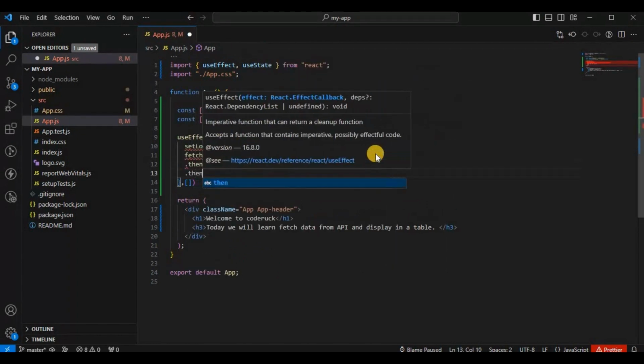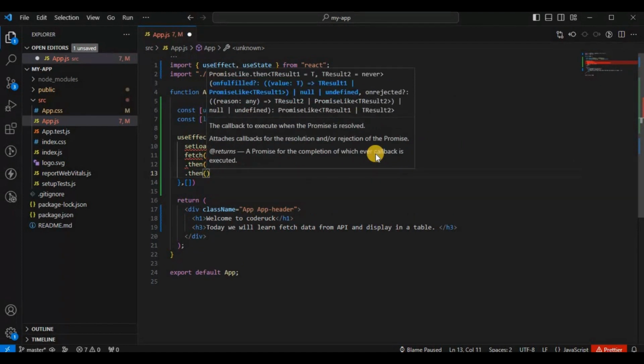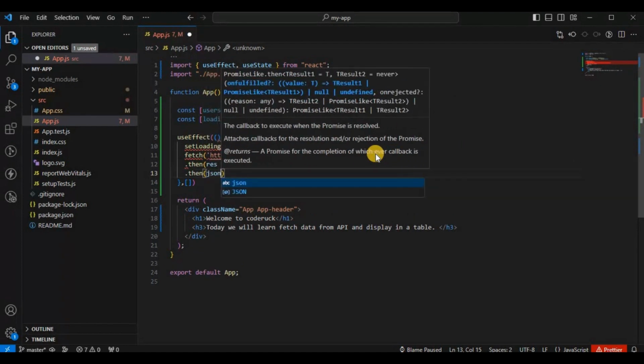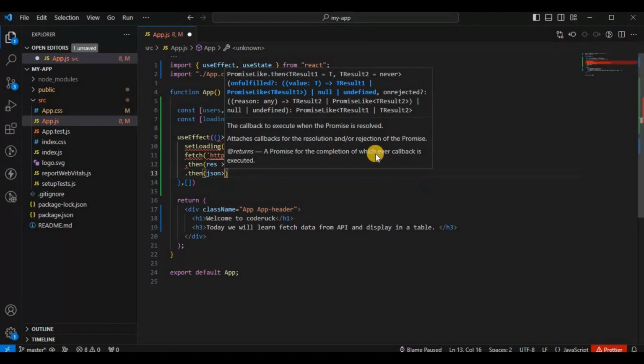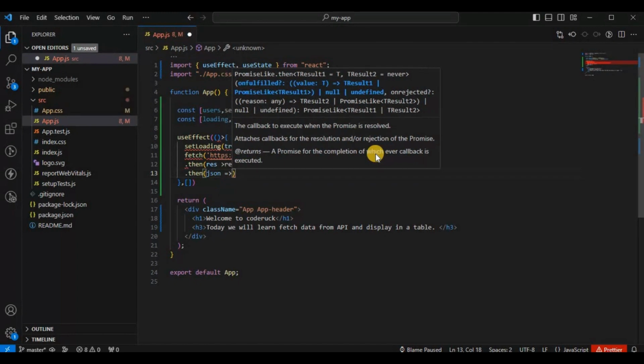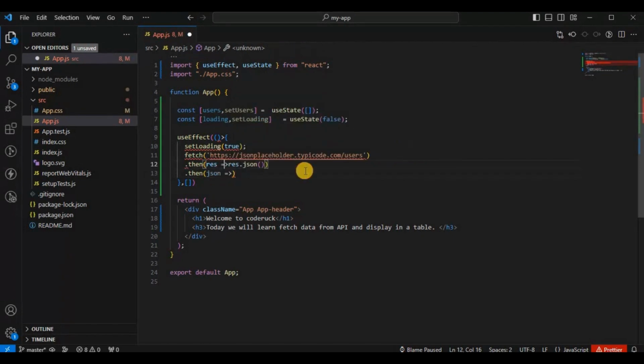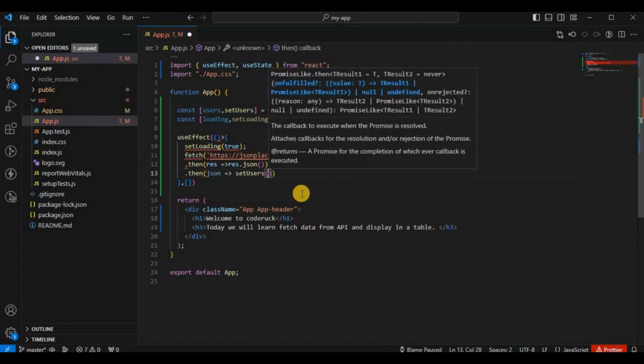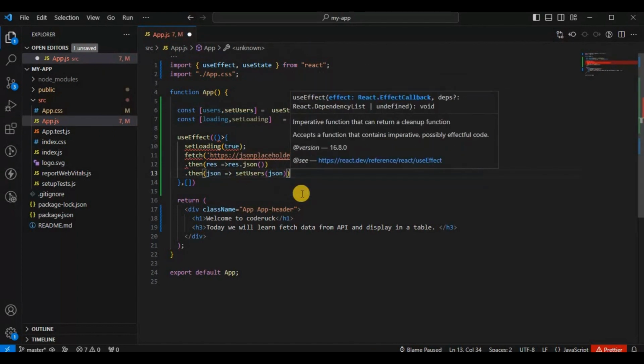Again we will call then, and in that promise we have the JSON data which we got, and after that there will be an arrow function, and in setUsers we will save that data.